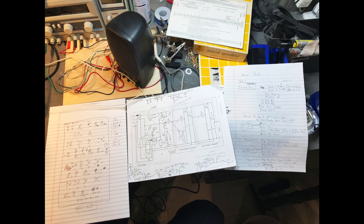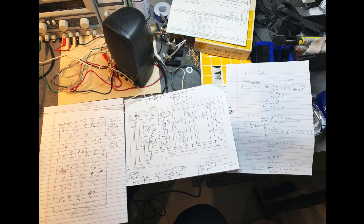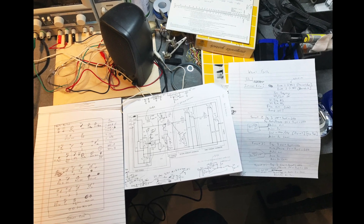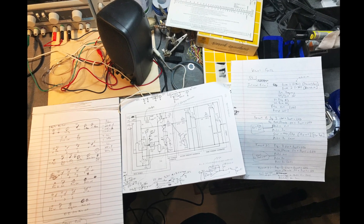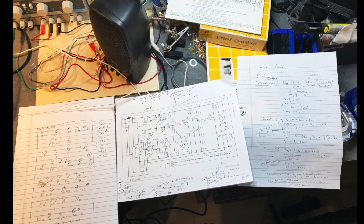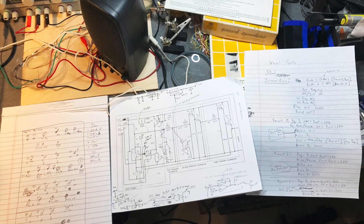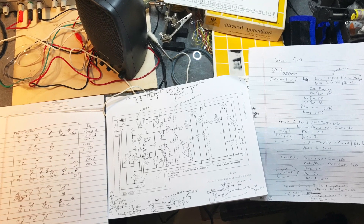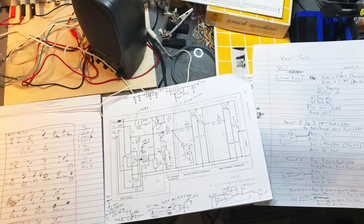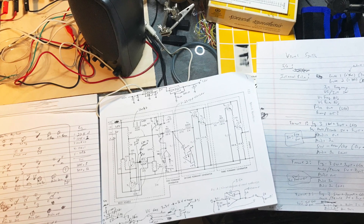I modified the original Bell Labs circuit in a few ways. For example, I added different ways to pull signals out and put signals into different parts of the circuit. I have an output with all three stages cascaded like in the original kit, or I can put analog signals into any stage of the filter separately and pull the outputs of each stage out separately. I even have a stereo output that combines the different stages to give left and right channels for a stereo image.